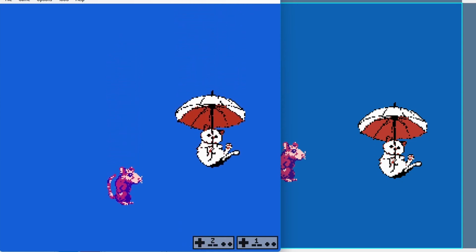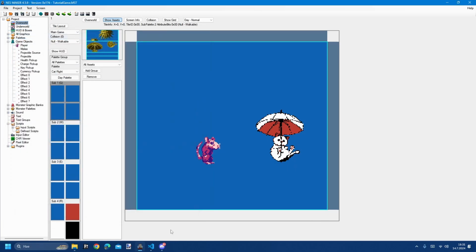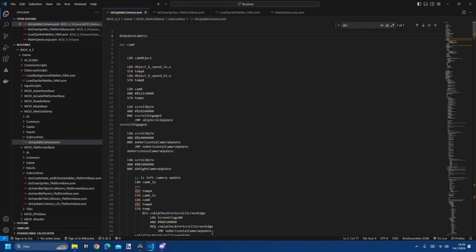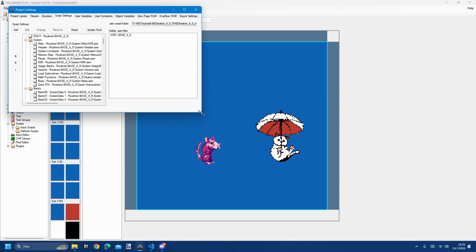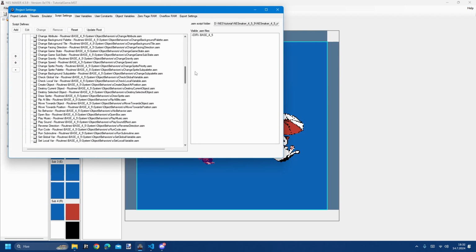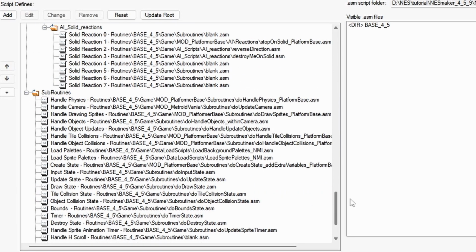So how are we going to do that? We have to go to our code, and maybe you can show it from here so you can find it too. You have to go to script settings and find the script that says handle sprites.